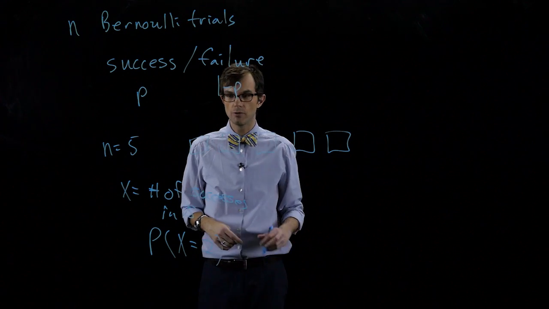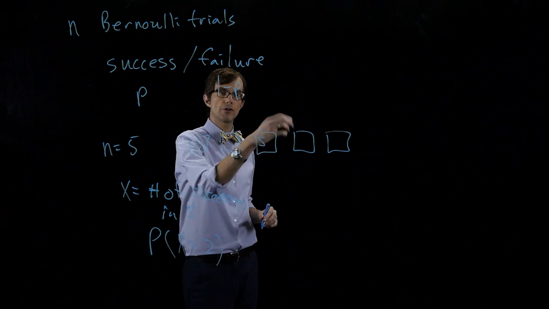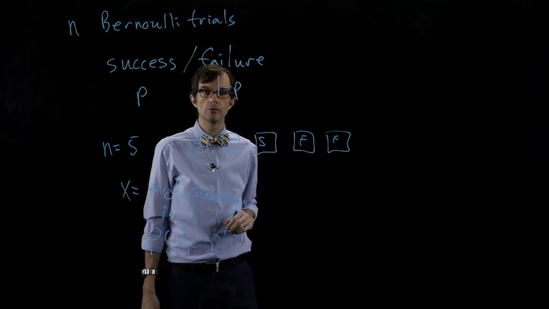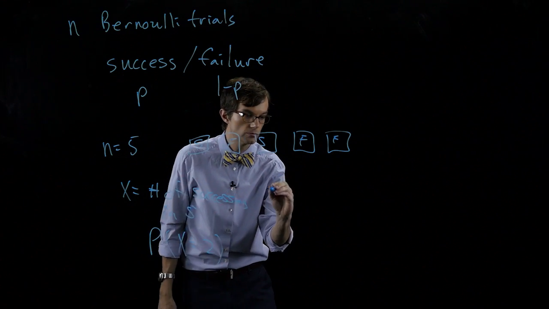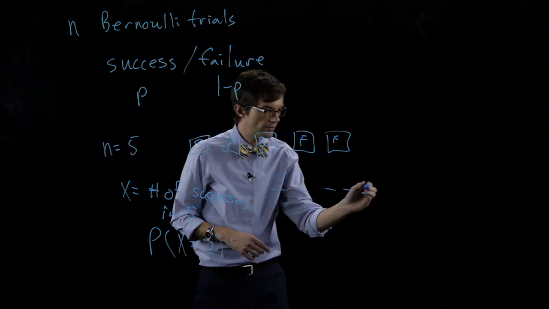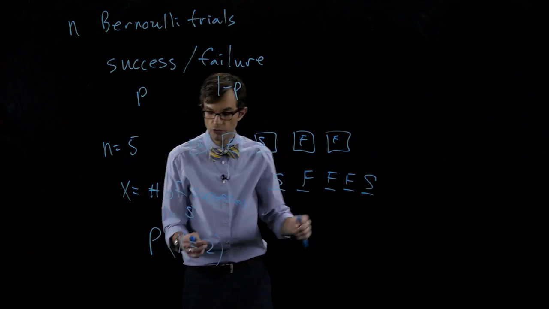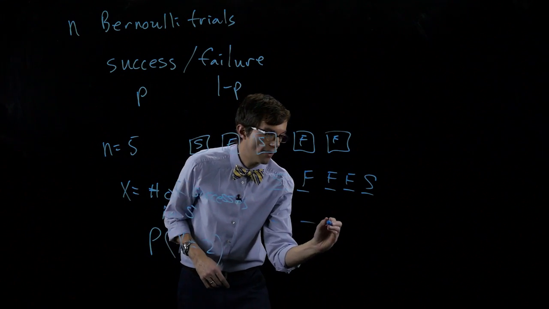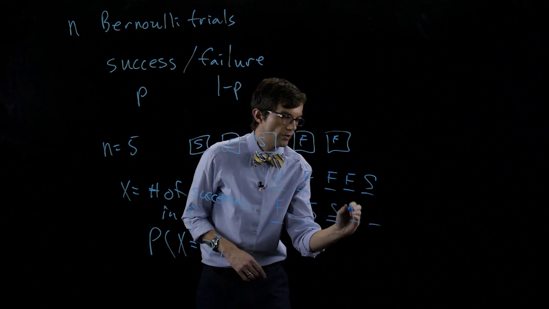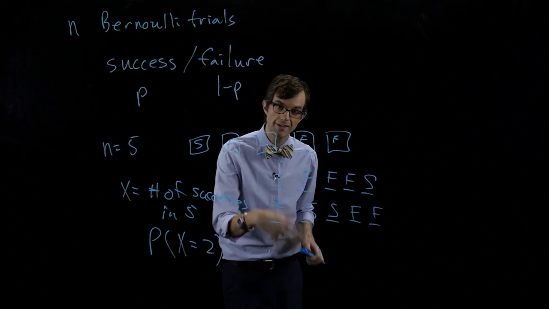Let's take a look at one example. Here's one possible outcome. The first and the third trials had successes, therefore the others were failures. Or we could have this. Let's just write this out a little more easily. We could have this as a success, that is a success, therefore these others had to be failures for us to have 2 successes. Or we could have this. Here was a success here, here's a success here, and the rest are failures. We could enumerate each one of these possibilities. It might take us a while.